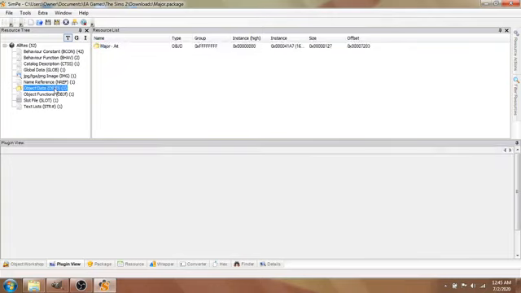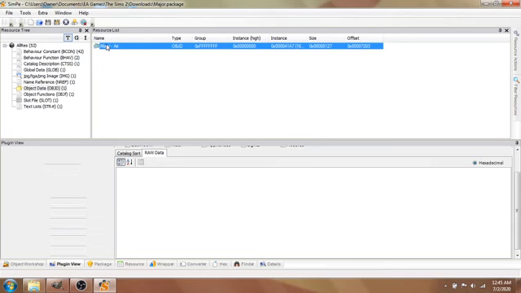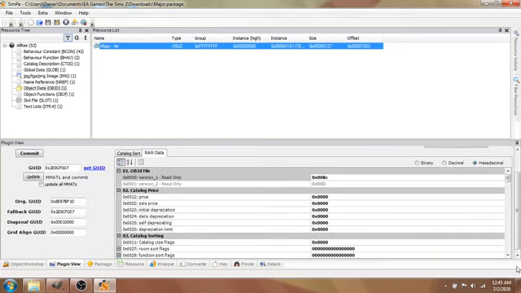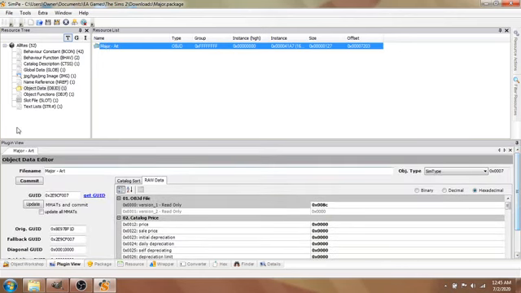Now we go to our object data, in the resource list, and you're going to want to change the name of your major to your exact major name, whatever that is.